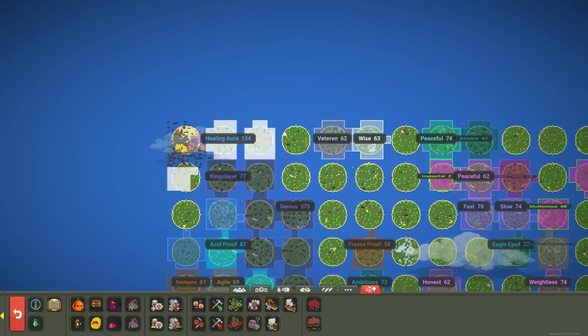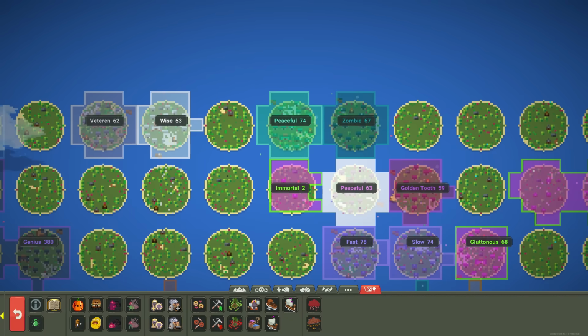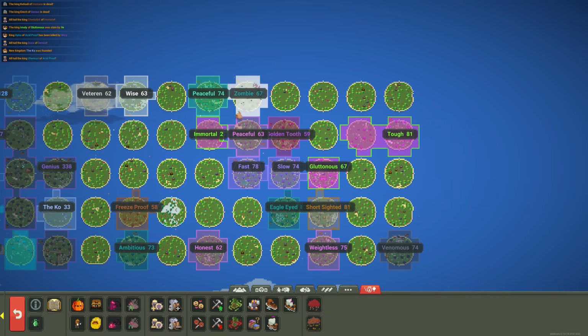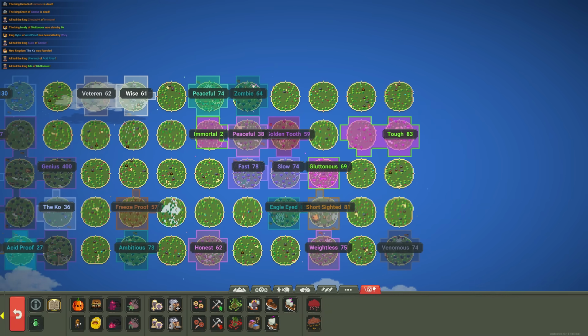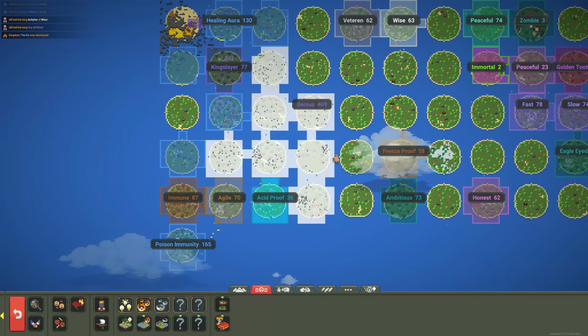Looks like energize is officially gone. Oh, nope, just kidding. Hanging in there. They're definitely not winning this thing though. Oh, Tough got a second island. Good for them. All these islands are so close together, but no one's really made a move. What the heck is the Co? An entirely new kingdom. Okay, well, they're gone.